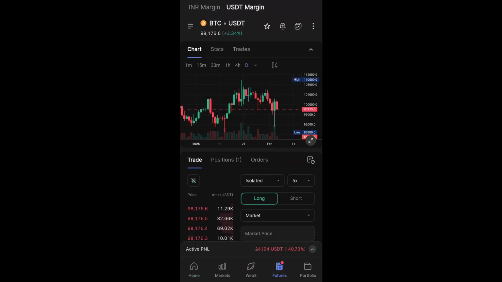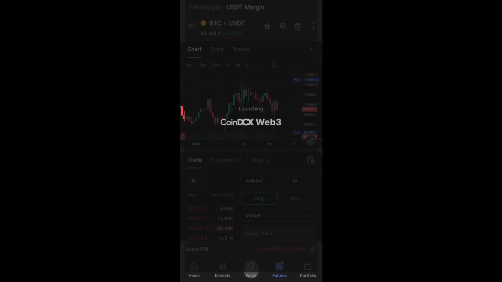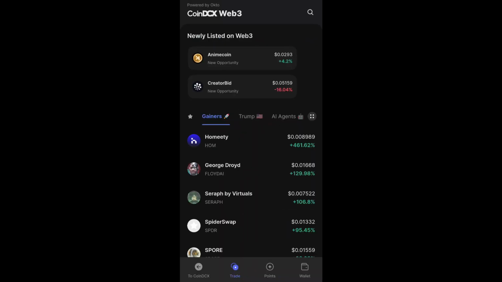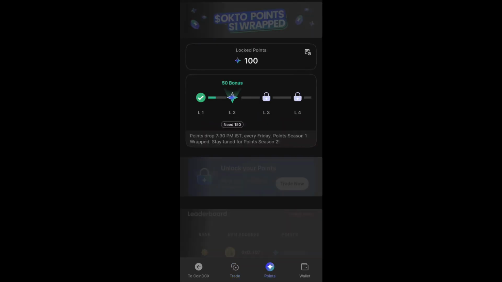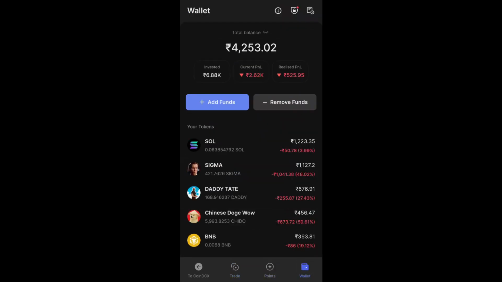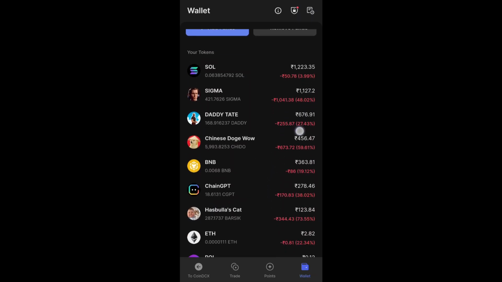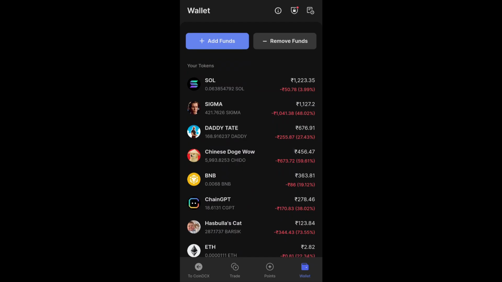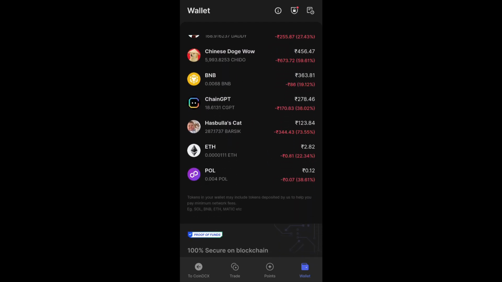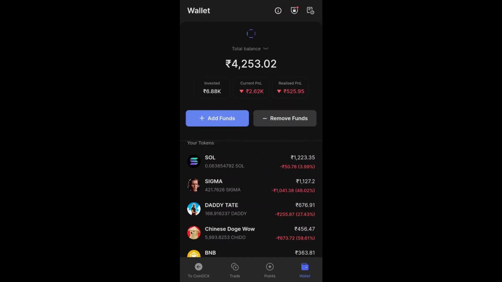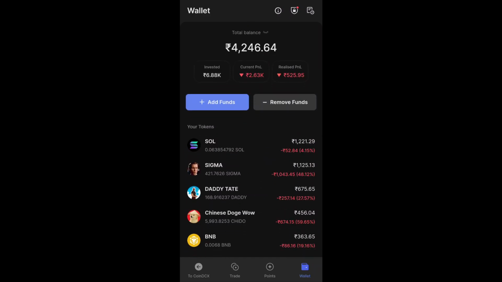Now in the middle there's an option called Web3. If you click on this option, you'll find all the new coins and meme coins that hit the market recently. Guys, if any new meme coin comes into the market, you'll find it here on this CoinDCX Web3. I've also made a detailed video on this CoinDCX Web3, and I've shown how to purchase those new coins, and I've shown each and everything. So do check that video out. I'll leave the video link in the description of this video. Now to go back to CoinDCX, click on this option here.